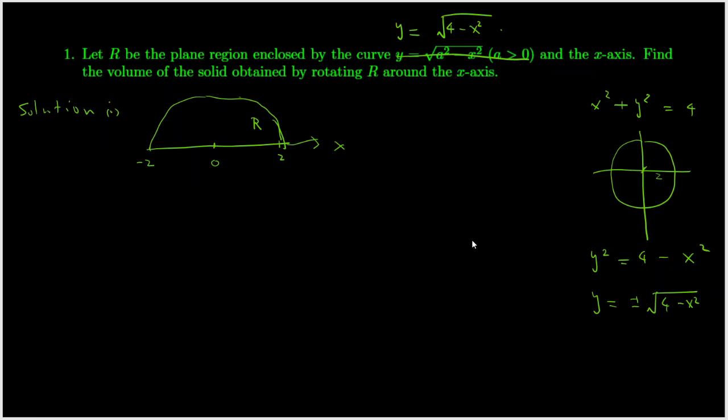No, that's not a hemisphere. That's the entire sphere. You rotate the region around. Yeah, that's right. You rotate R, the upper half of the circle, around the x-axis. Just use a piece of paper, cut a half circle, and rotate the half circle around one diameter. And then you have a sphere.